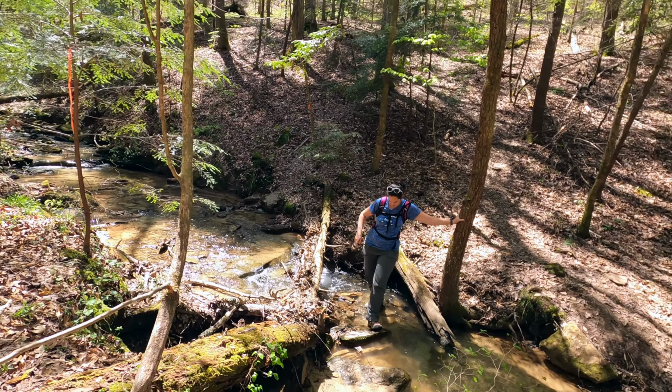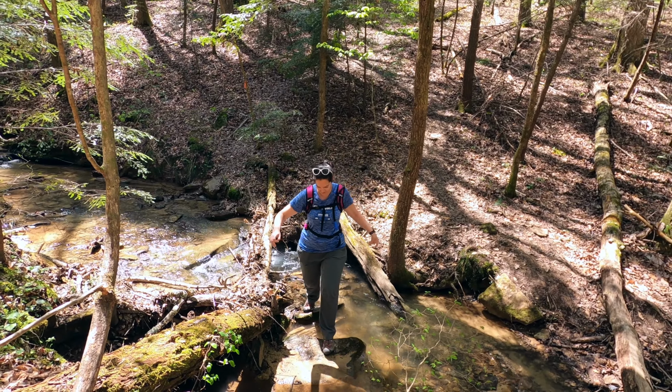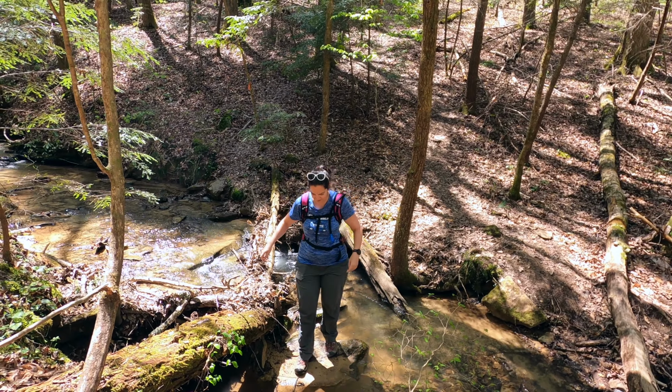Well, these shoes are supposedly waterproof up to a certain level. Sure. Yeah, that's good. Got your water bottle? Yeah. All right. Still following the orange tape flags. We followed one of the old trails for a little bit, then started up over this little ridge. And then I think we actually intersect what I was thinking was the old trail back there, but that wasn't. That's still in front of us.